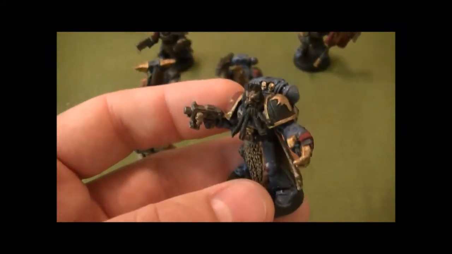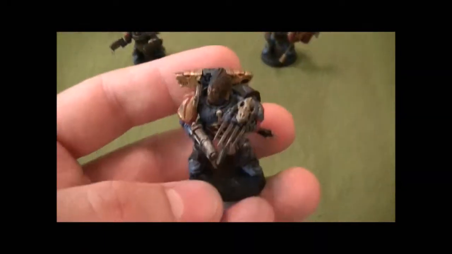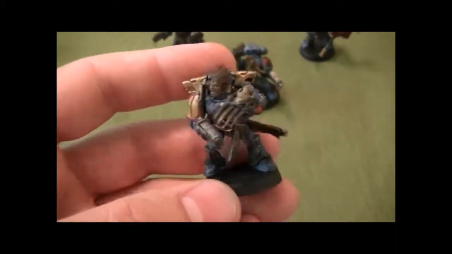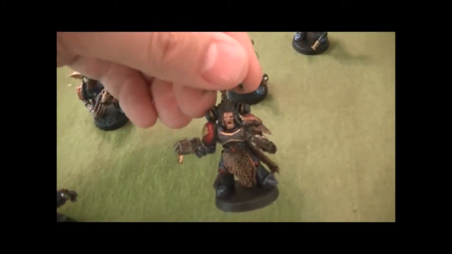We got 2 Power Fists, almost like a Blackbeard pirate guy. His shoulder plate. Here's just a regular one. And I actually made the Lucas the Trickster. I haven't used him, but I just wanted to kit bash him. And we got Over the Top Sergeant with the plasma pistol.